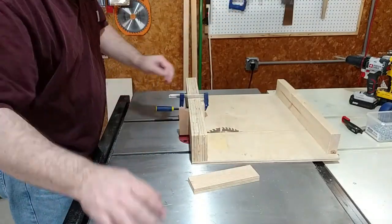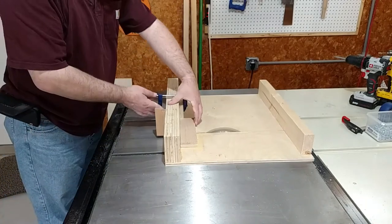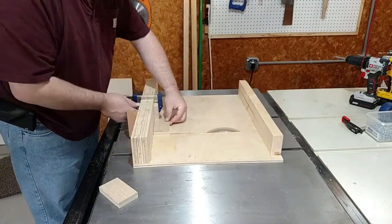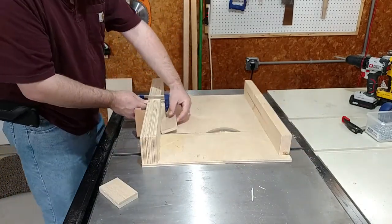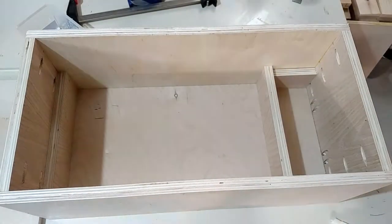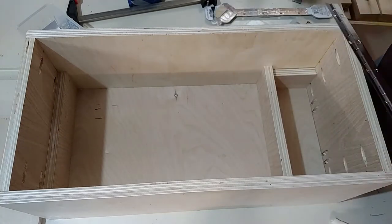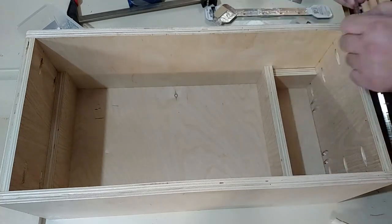And here I'm setting up to cut a couple of 4-inch spacer blocks that I'll use here in just a moment to mount the inner door. These don't actually get attached to the cabinet. They're just used to space that, I guess you could call it a shelf, that the inner door attaches to.